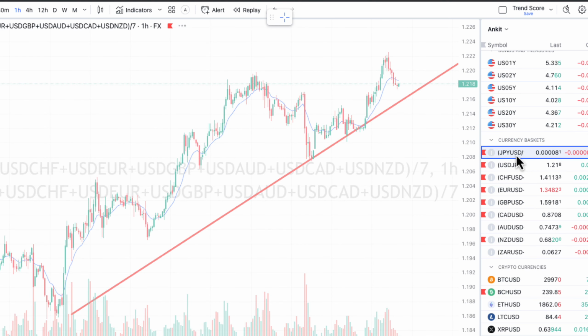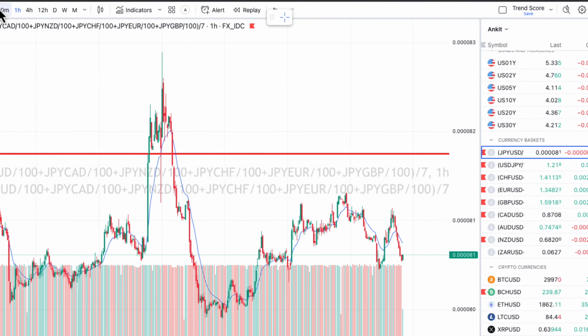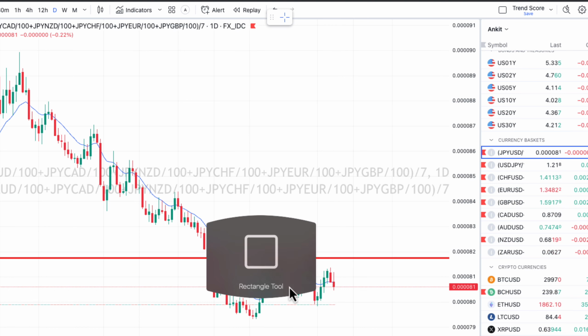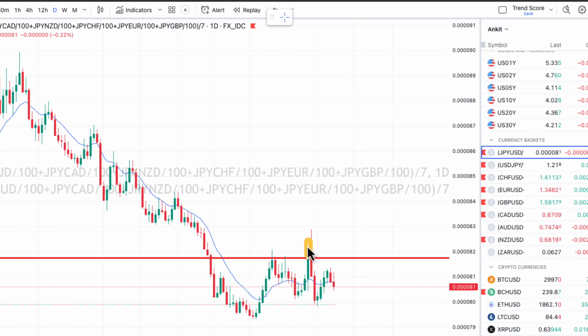The Japanese yen, this thing has sort of started to weaken here a little bit. The daily chart is interesting over here because we did pull back, start to gain a little bit here, but right now we're making a bit of a lower high. So I think I like the yen over here a bit more on the downside.